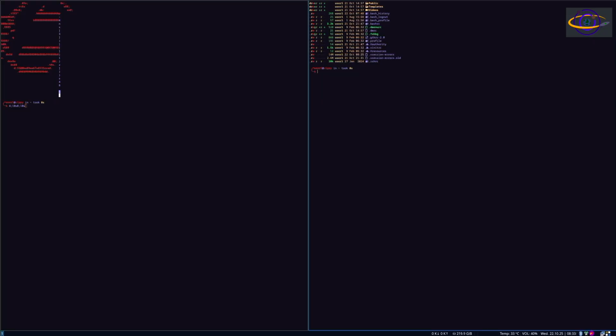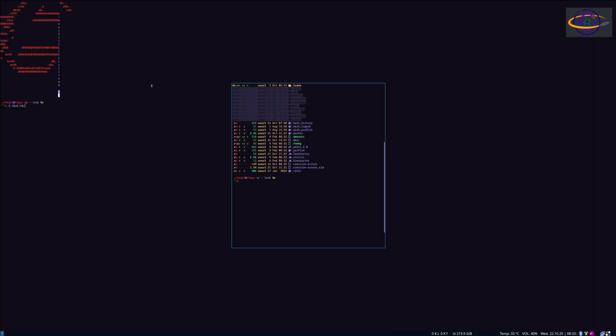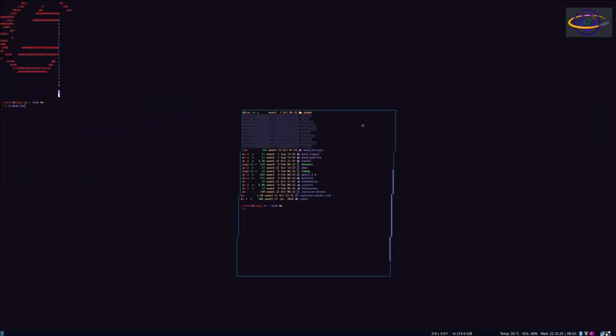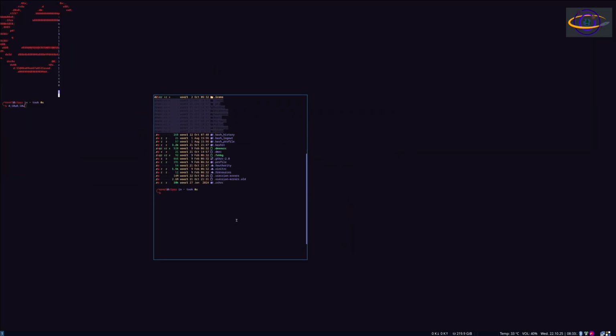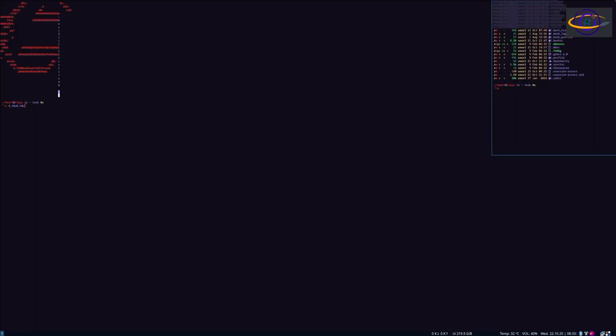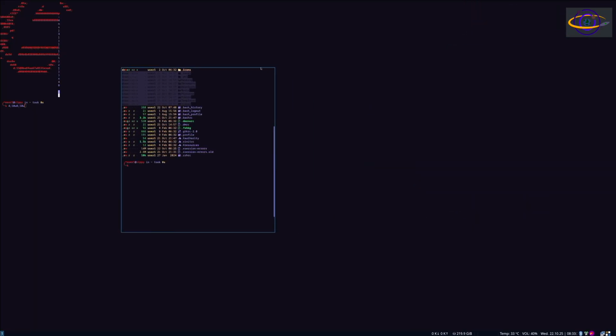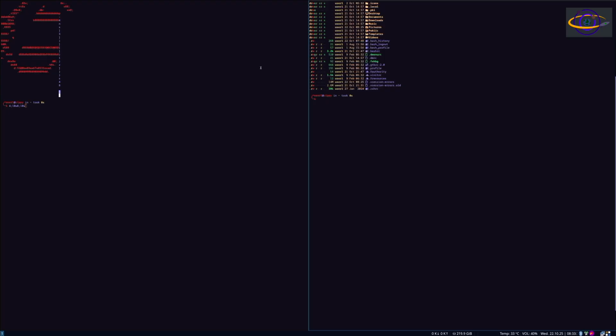Productivity commands. You can do mod space to toggle floating mode. So mod space. Now we have our terminal in floating mode, right? So there's a terminal behind it and it's just floating there. You can drag the window around. If you hold down the mod key, click on the window, you can drag it around anywhere you want. Works just fine, right? Mod space switches it right back to tiling mode.